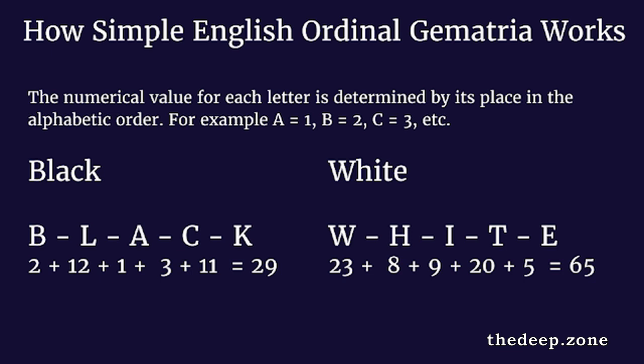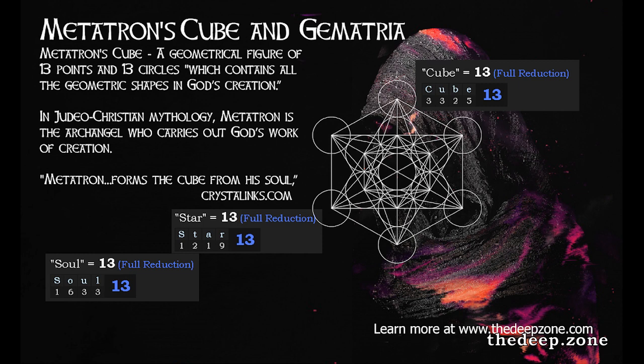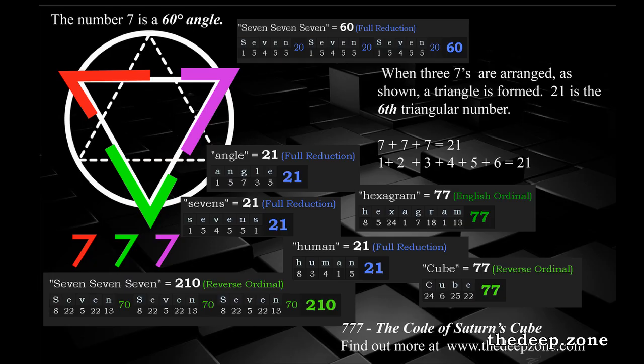It's the most basic form of Gematria there is, like English reduction. Now, before some of you say, well, you're using any cipher you want to get whatever number you're looking for, well not so much because, like I said, Gematria is the art and the science. There's rules involved, and we're going to get into those in just a little bit.